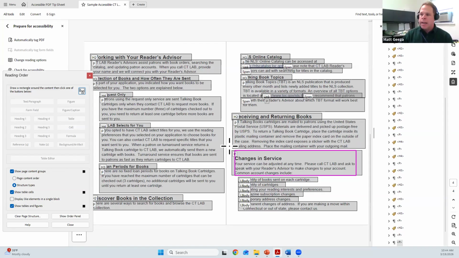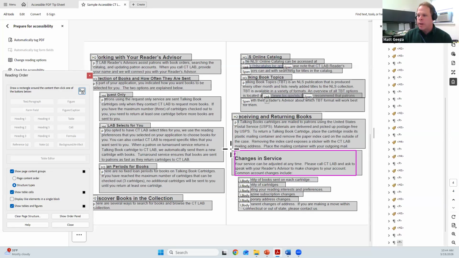What they mean is that now that I'm in the reading order panel, my cursor turns into crosshairs. So I can take my crosshairs, and I need to make "Changes in Service" appear as a heading level 2 tag.